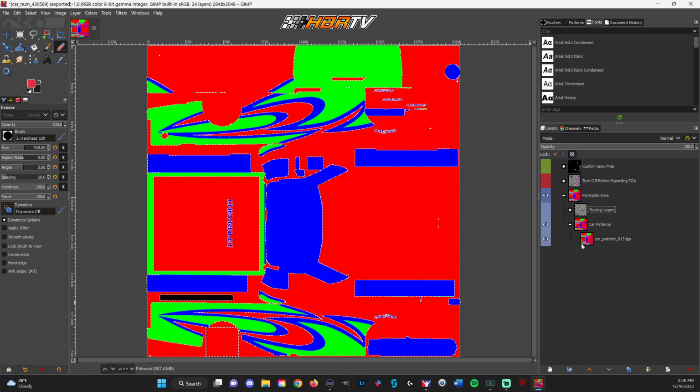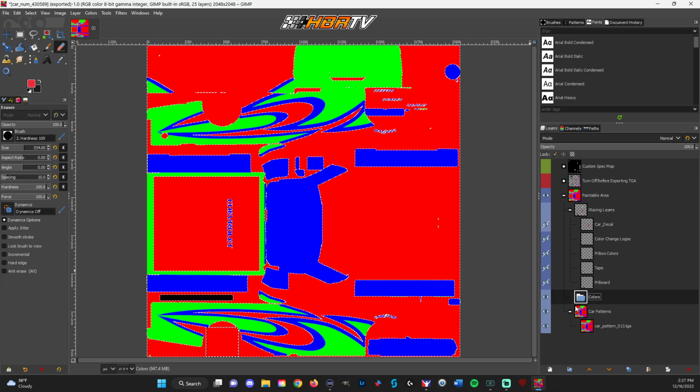So we want to paint. Now, I don't want to paint on the car pattern because I may need to go back and use that for my spec map or something else later on, or to fix an issue that I've created somehow. So I'm going to add another folder or layer group. I'm going to call it colors. Now I'm going to move this down below the pit board. And actually, it does need to go up here. No, it doesn't. I'm wrong. Forget I said that, because all this stuff needs to lay on top of your colors: your car decal, your contingency logos, all that stuff.